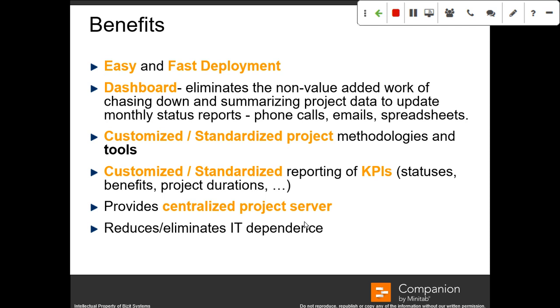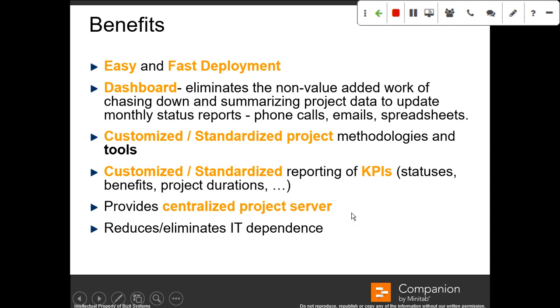Okay, because the dashboard will be automatically there for you. You just have to go through the 6 steps to configure the summary. And then thirdly, you can customize or standardize project methodologies and tools. You can also customize or standardize the reporting of KPI.